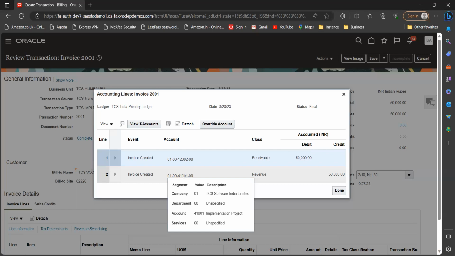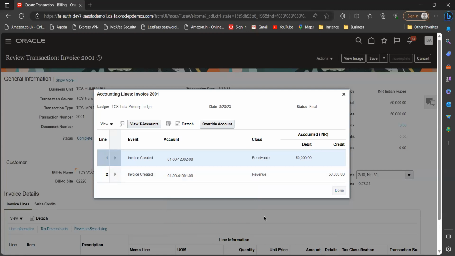So in the real world also, let's take another example. I have an electronics shop. In that, I want to have revenue in terms of laptops, revenue in terms of mobiles, revenue in terms of projectors, printers. So for each product, I can give a different account, and that should come directly from the auto accounting to standard lines, and from standard lines to the transaction. So this is all about the standard memo line.